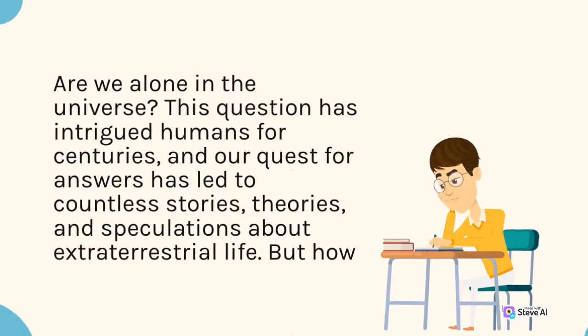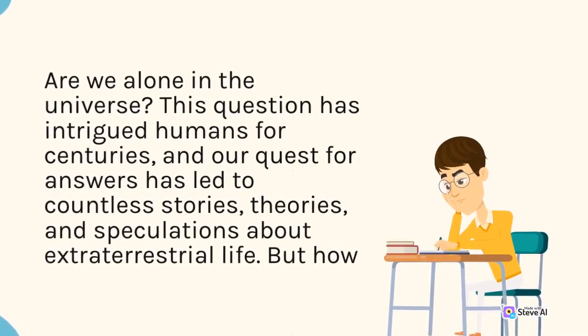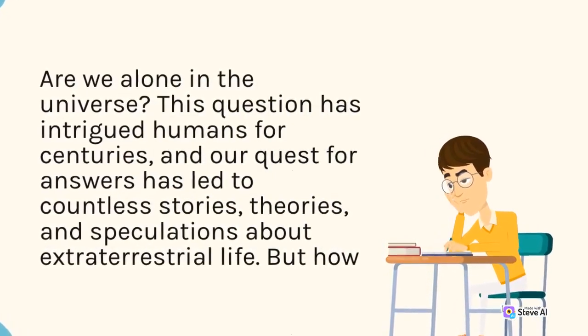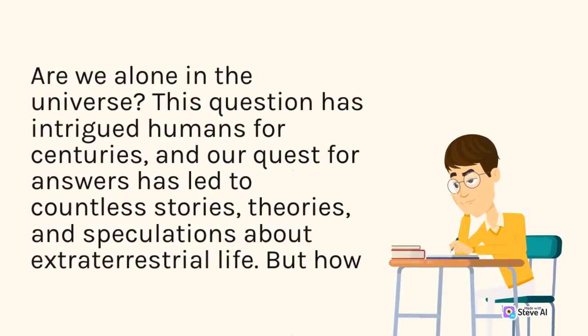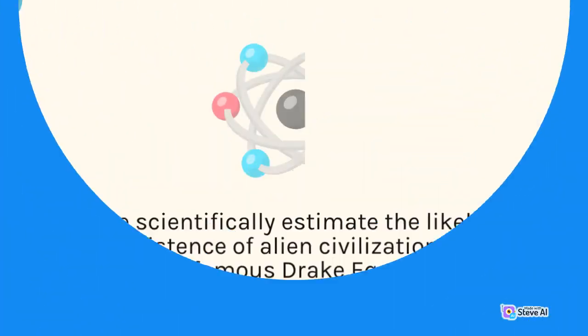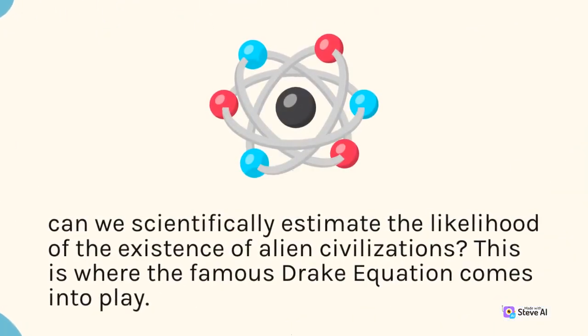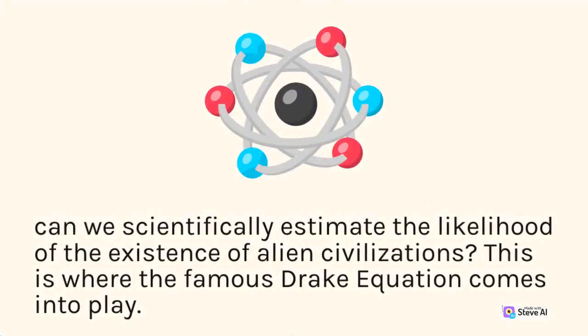Are we alone in the universe? This question has intrigued humans for centuries, and our quest for answers has led to countless stories, theories, and speculations about extraterrestrial life. But how? Can we scientifically estimate the likelihood of the existence of alien civilizations? This is where the famous Drake equation comes into play.